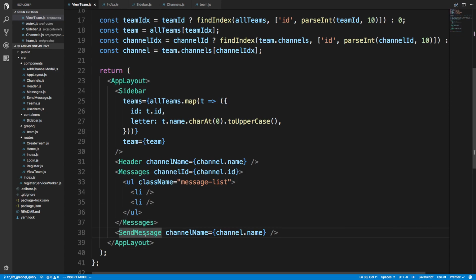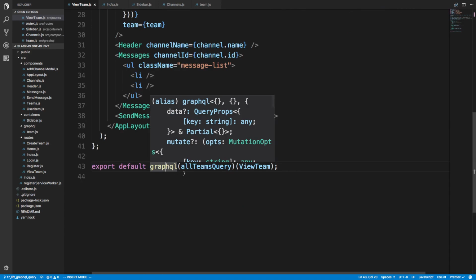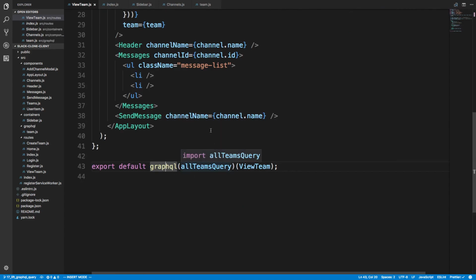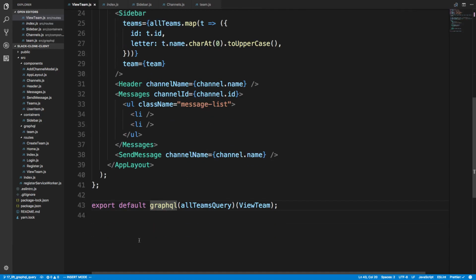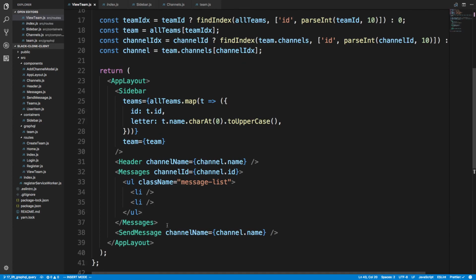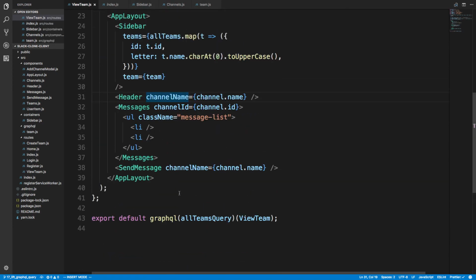So all these different components, they all have a GraphQL query in it, and they're all fetching all teams, for example. And that's actually an okay thing to do, and the reason for that is GraphQL or Apollo will cache the request. So it actually will only make one request to the server, and then the rest of these components, when they actually fetch the data, they'll only fetch it once because it's in the cache.